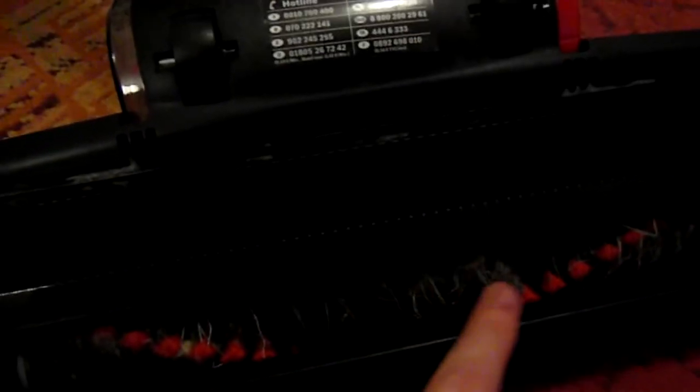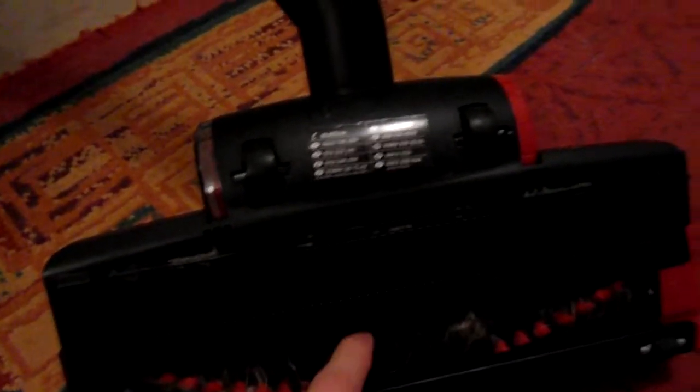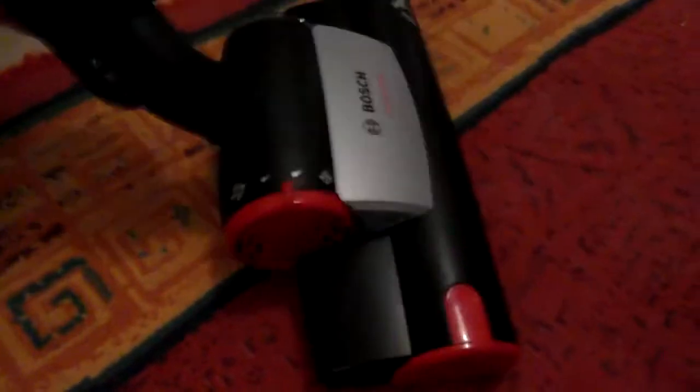You can see that it's caught loads of cat fur because I do have a cat, and this has been so much easier to use than a previous hoover. Not only does it glide so you can just use one hand if you wanted to, but also it turns very easily.